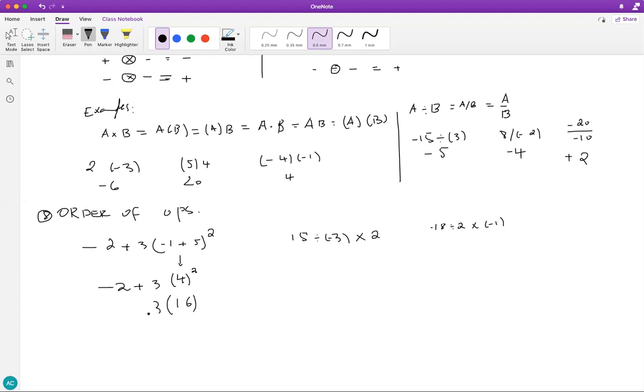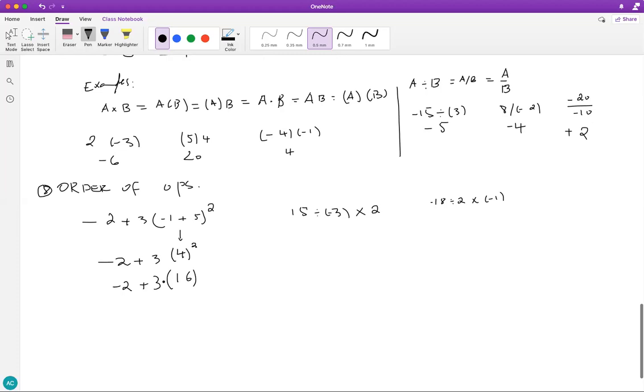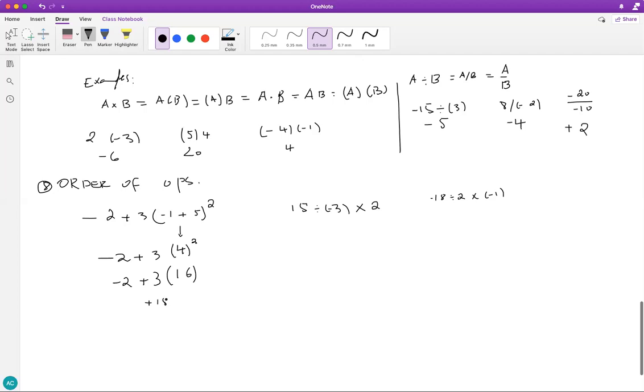Bring the 3 down, -2, and then we'll do the multiplication. Do you do 3 times 16? That's right. The multiplication first. Positive times a positive will be positive. And wait, we're adding them or multiplying? Here, this is a multiplication. So would it be 48? Oh, I'm sorry, that's right. I was thinking about 6 here for some reason.